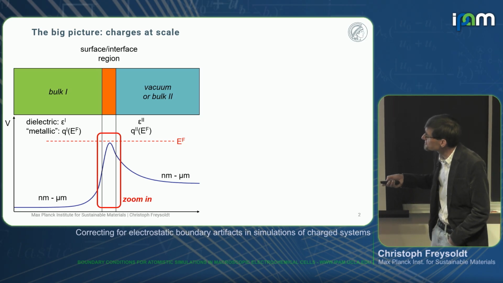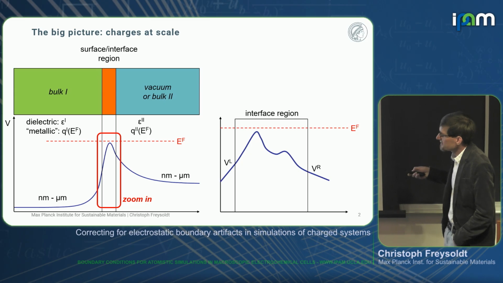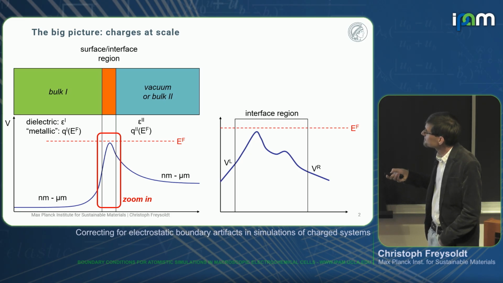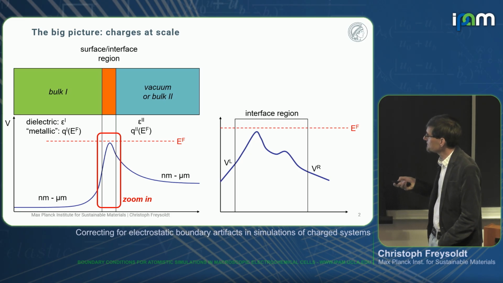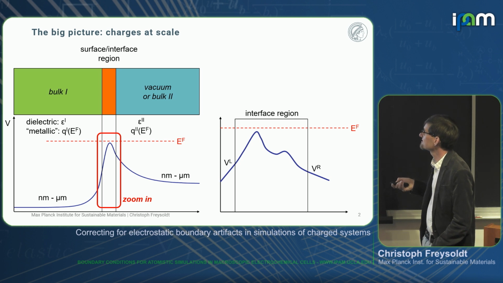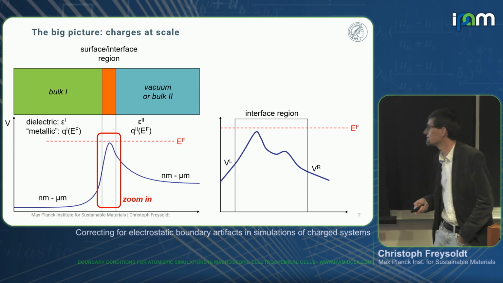If we zoom into the region of interest, where the surface charging is going on, whatever complicated stuff we have inside, we see the surrounding, what happens outside, basically through boundary conditions. In particular, the potential at either side of the interface, the fields, and the change in field between the left and right-hand side must somehow be related to the charge. In reality, the charge is typically fixed by the Fermi level in the system. So as we change the conditions, charge may move in or out of that region according to a thermodynamic equilibrium.